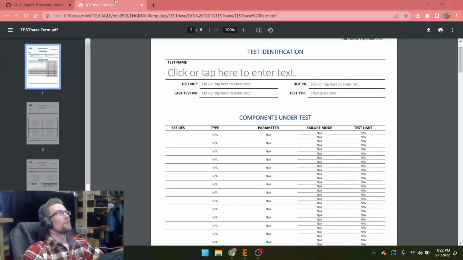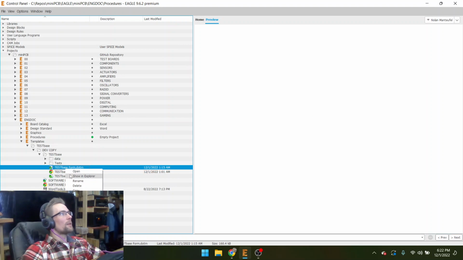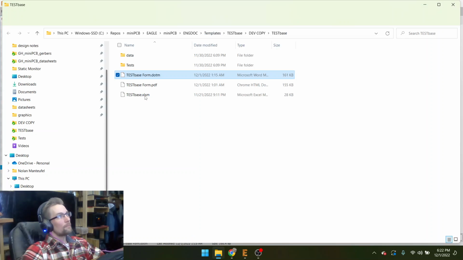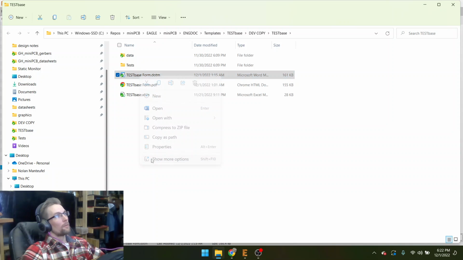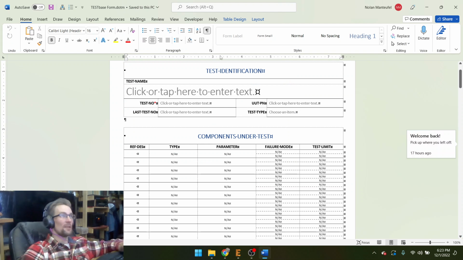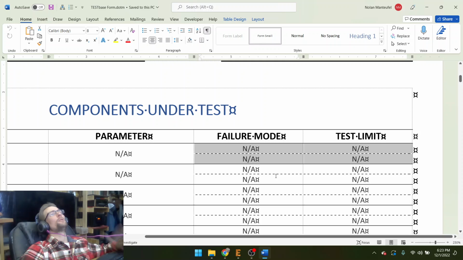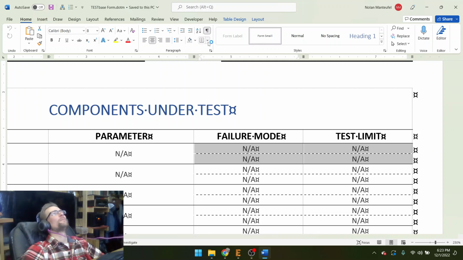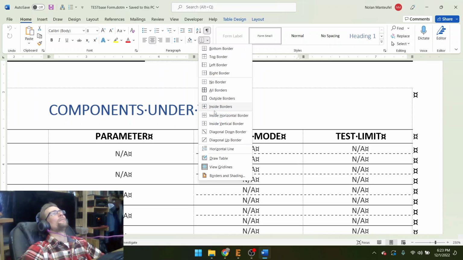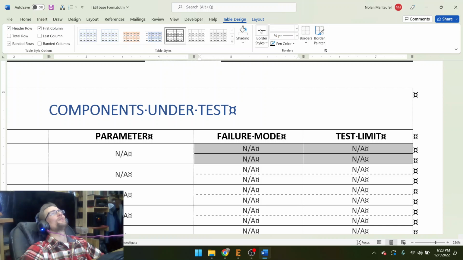Let's close that and go back to Eagle. Right-click, show in folder. Right-click, show more options, open. So now I'm editing the template instead of a new document created by the template. It looks good here, but when you print to PDF, it doesn't look the same. It's the inside, and actually table design.